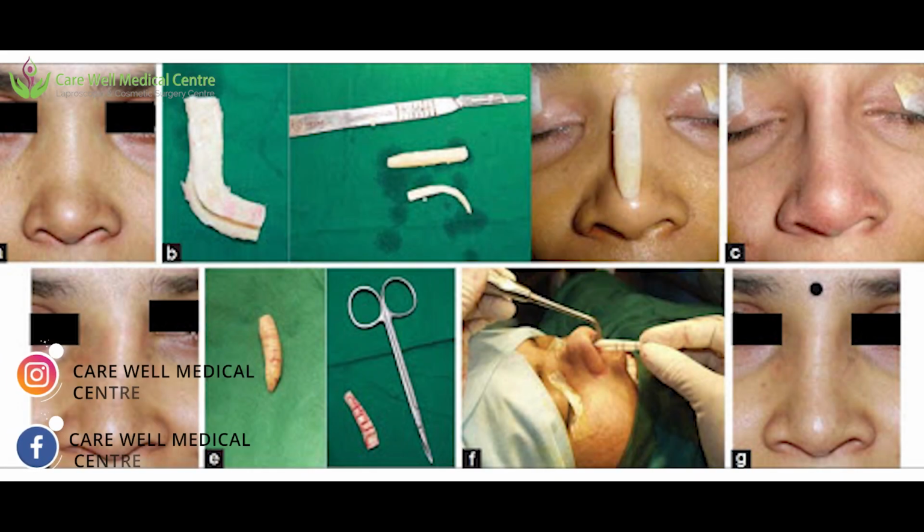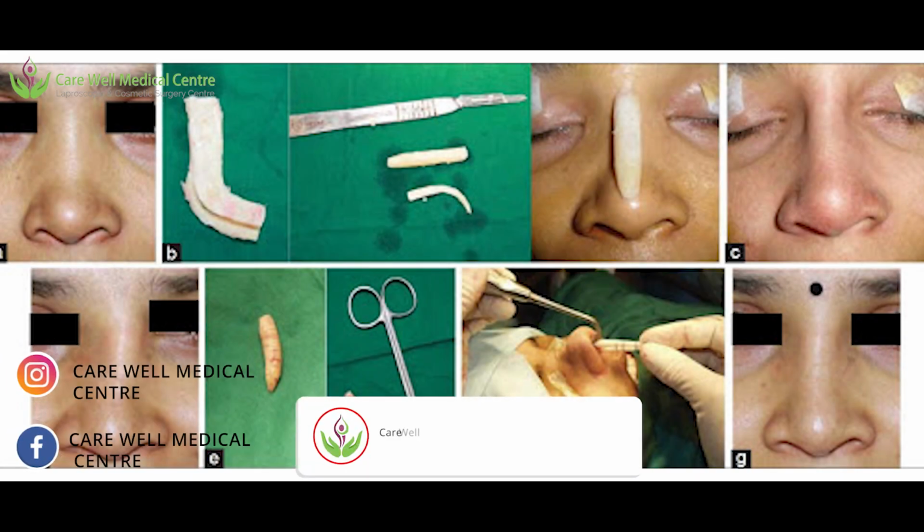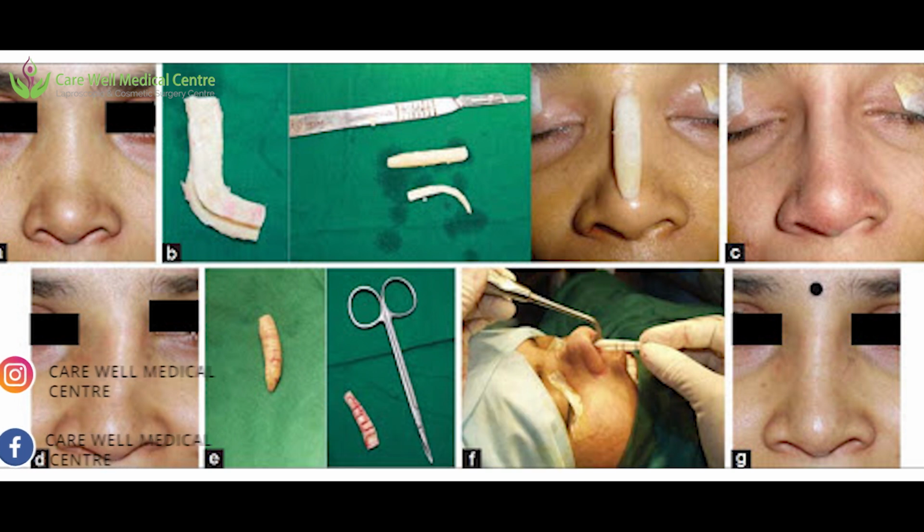So what needs to be done in this case is that we need to support the cartilage that is present in the nose. How can we support it? There are various techniques. I will not go into a lot of detail, but there is something called spreader graft, extended spreader graft or septal reconstruction. I'll show you the diagrams of these so that you can get some idea. When we put the spreader graft and do septal reconstruction, we give strength to the basic underlying cartilage, and then when you put a graft on top of that, it gives support to this cartilage, and the cartilage will not sink down with time. Otherwise, when we do this surgery, with time this dorsum will again sink down. That is one common problem.